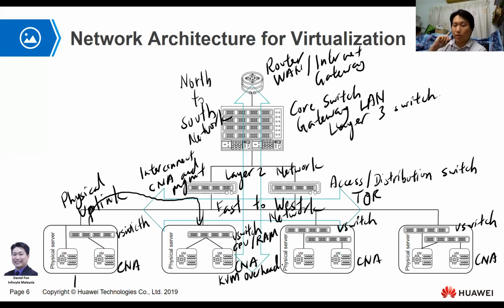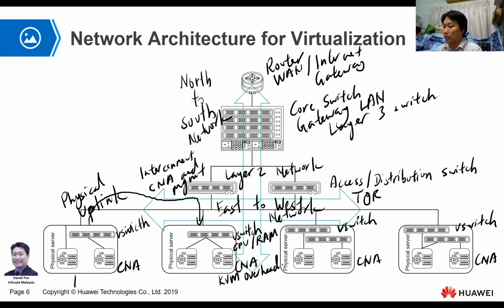Okay, so you need to have all these keywords, then you know which particular network direction you are looking into. East to west is in between CNA nodes, then north to south will be connecting to the outside world or required to utilize the gateway to switch to the other network, for example. Okay, so these are roughly the introduction.